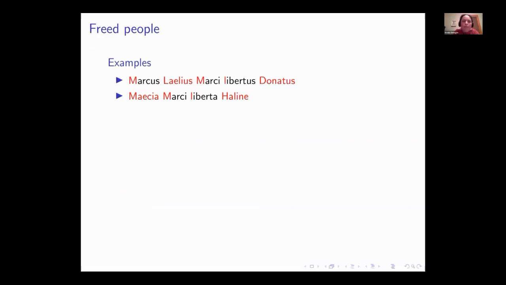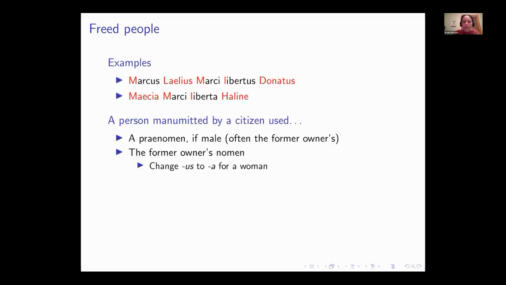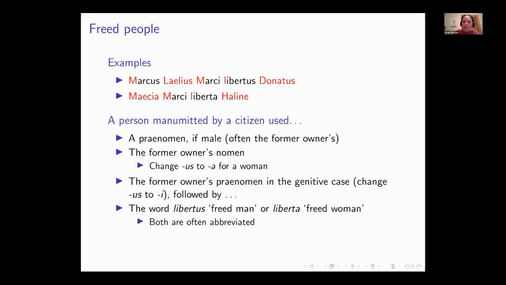Let's talk about the names of freed people. If you had been freed by a Roman citizen and you were a man, you got to be a Roman citizen yourself — so you'd have a praenomen, a family name, and in formal contexts the praenomen of the person who freed you plus the word libertus meaning 'freed man,' and a cognomen. For women it works similarly, though women don't get praenomina and use liberta — the feminine version. You get the former owner's family name (feminized if you're a woman), the former owner's praenomen in the genitive, followed by the word meaning freed man or freed woman — typically abbreviated as just L or LIB.